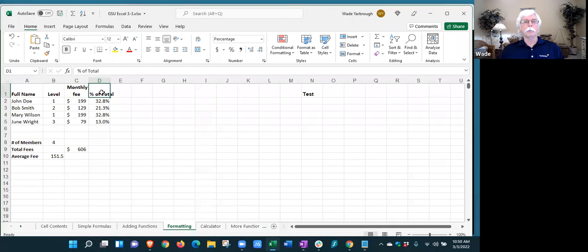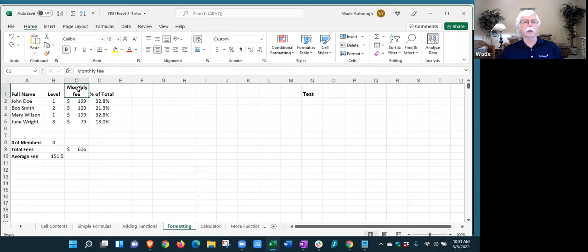I got the same problem here. It's not as obvious because the AL is actually bleeding over into the next column. Since that column is blank, I can still see it. But if I ended up putting something in that column, then it's going to chop off the AL of total. So it's the same problem. So I could do all the steps I did over here. But again, I'm fairly lazy, so I don't want to have to do that multiple times.